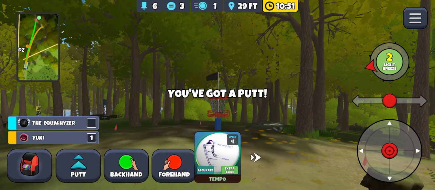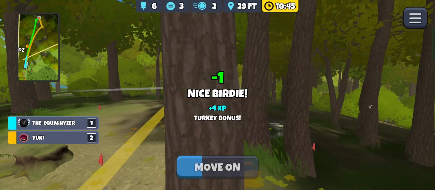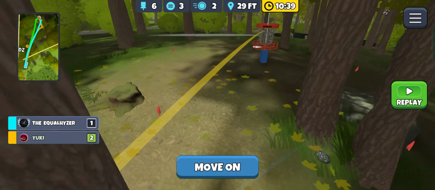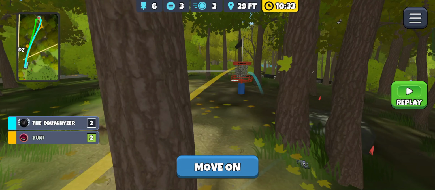Yuki looked like he might have taken a forehand. I'm not sure what disc it was he was going at, but forehand gets him there. No problem to be able to get the throw in. Equalizer. Oh, right next to me. Oh, it took his ace disc. I wonder what his ace disc is. Oh no!